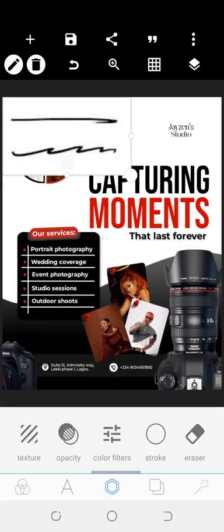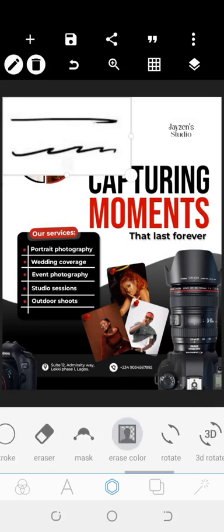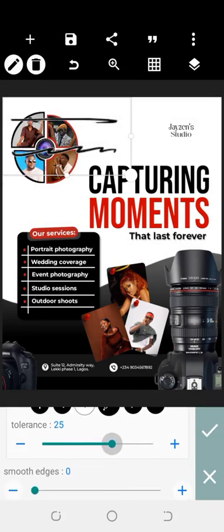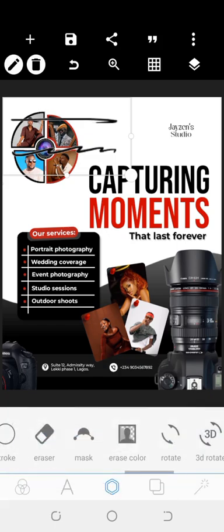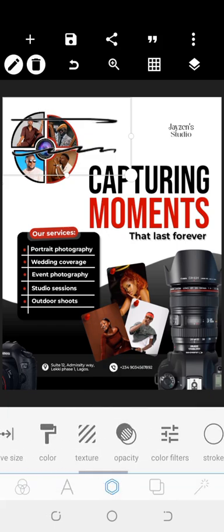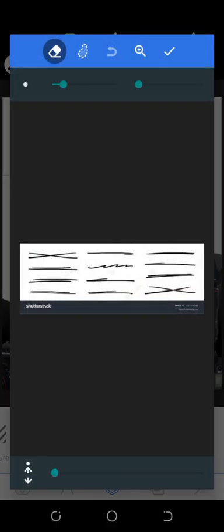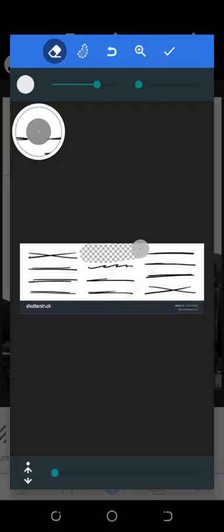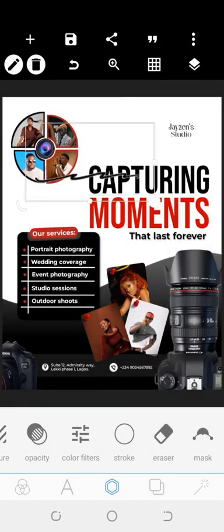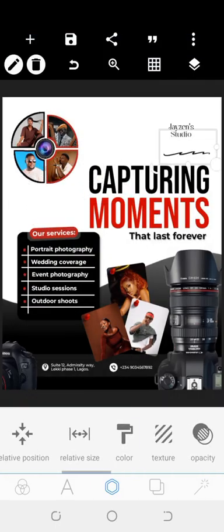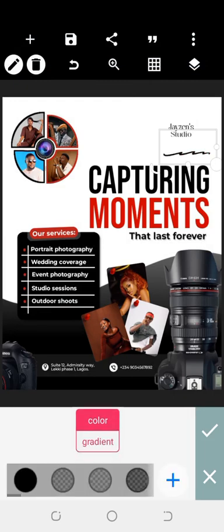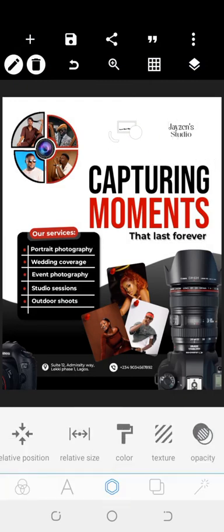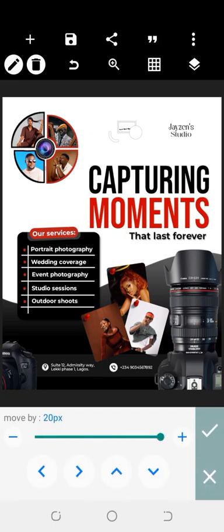So I'm going to head over to erase color. Then I'm going to head over to eraser. Let's erase this stuff. Then I'm going to change the color to black. And I'm going to position it.